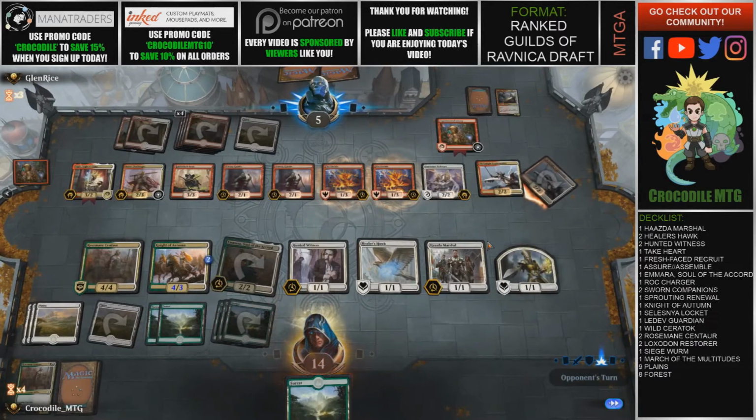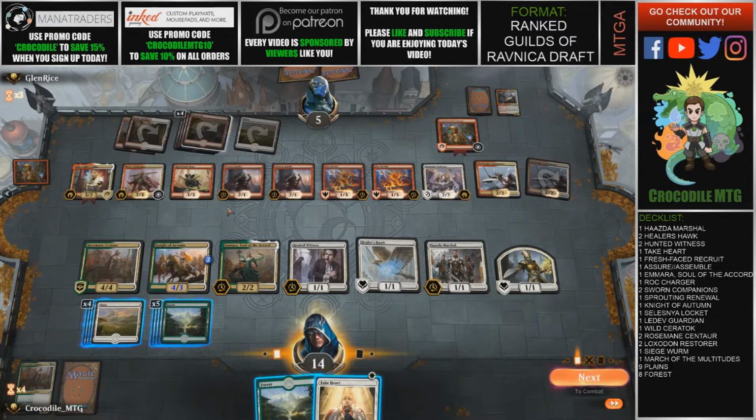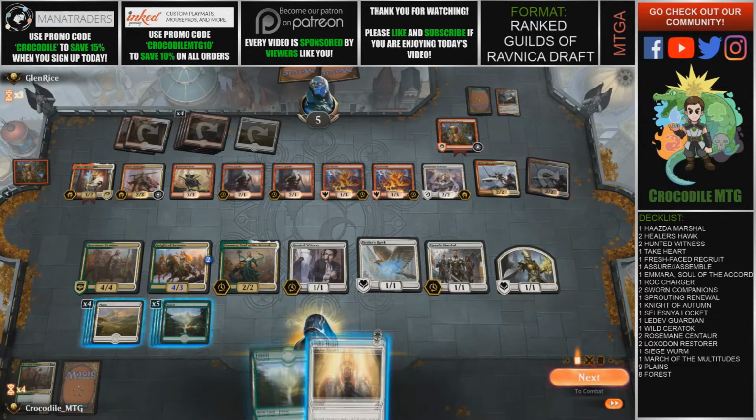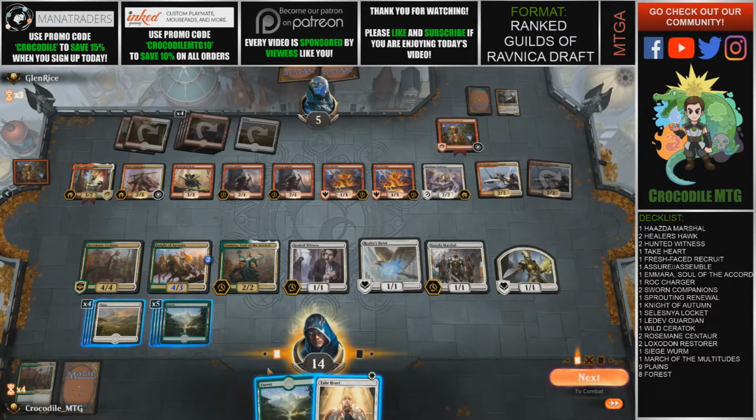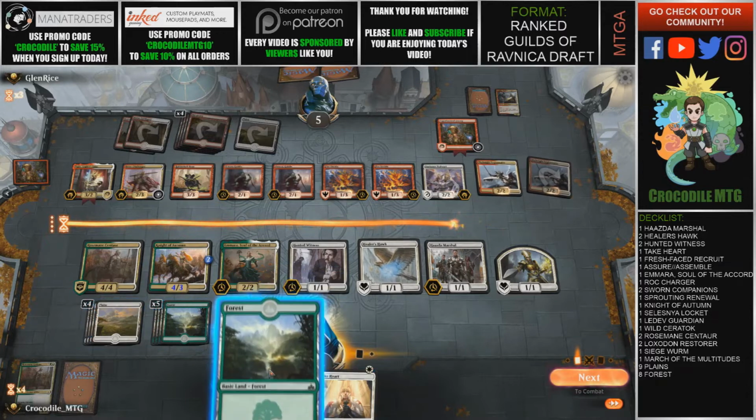Alright, I'm not gonna block. Alright, there's a Take Heart. One, two, three, four, five, six, seven, eight, nine, one, two, three, four, five, six, seven. All right, they definitely have the upper hand. Man, I wish I had a way I can bounce this Knight of Autumn and kill Frenzy. I feel like Frenzy is going to be what kills us.